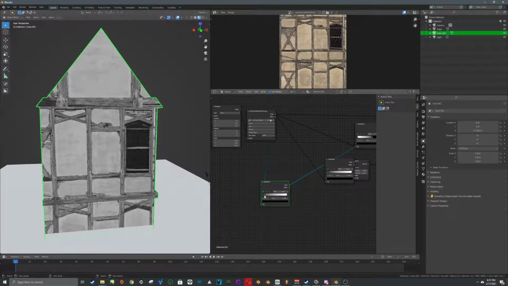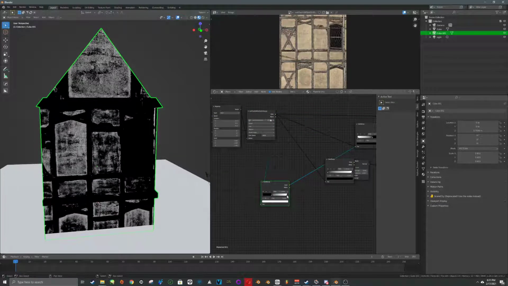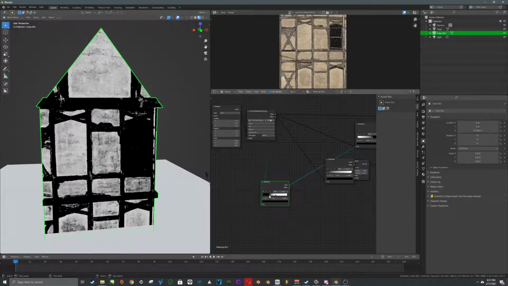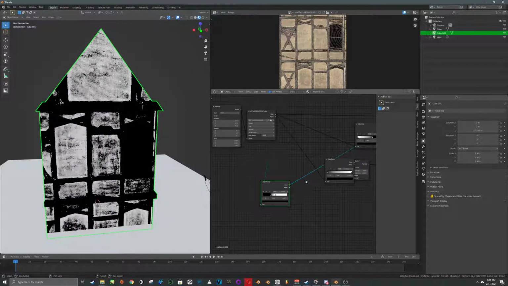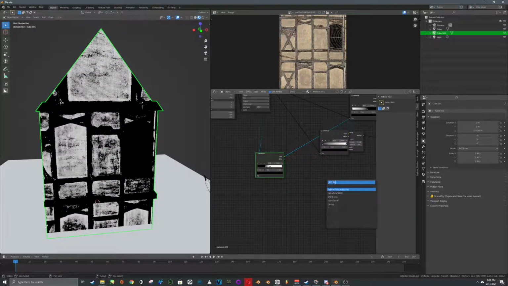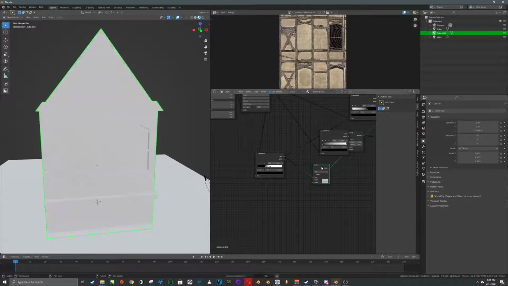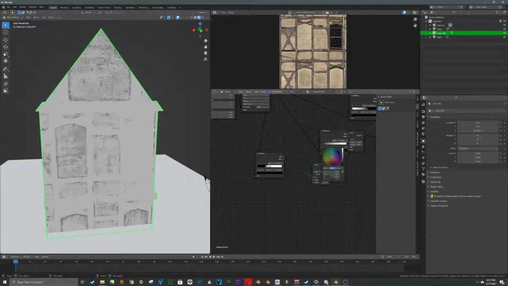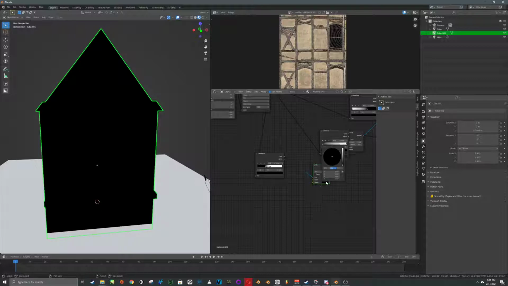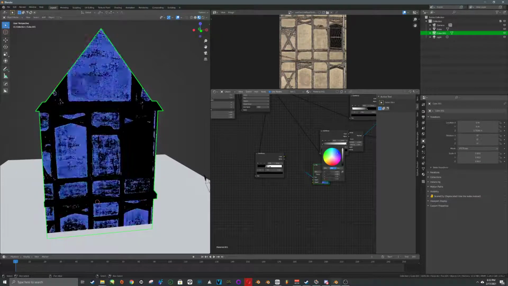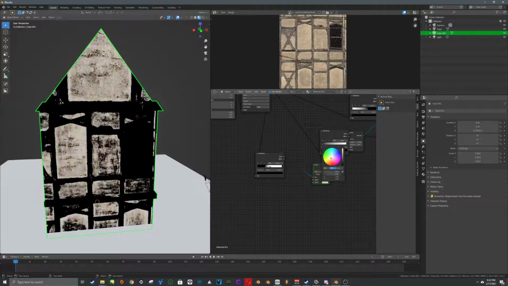So we only want the white. So can we crank this all the way up and try to keep the white there? This might be our best bet. Like that. Okay. So I'm going to use this as a mask. I'm going to plug that into mix RGB into the factor. So if we plug this in, this is what it looks like. But you can see here, do this, and now I change this. This is what's going to be changing the color.